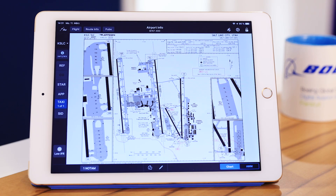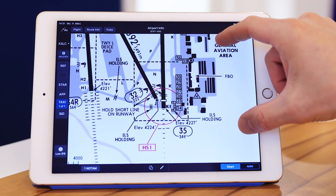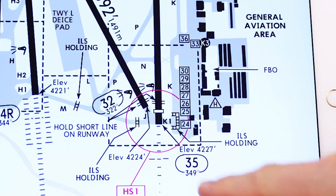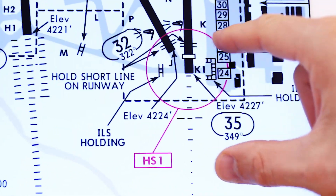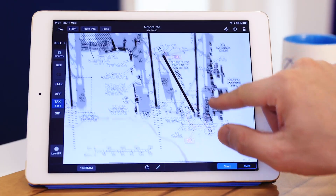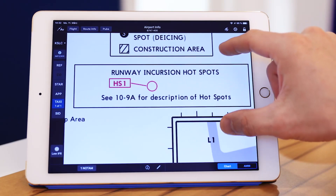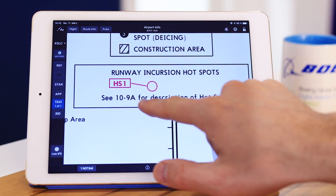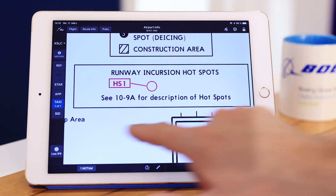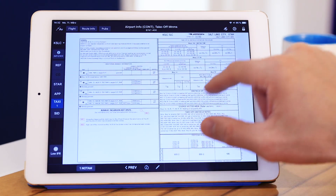Today, a pilot preparing to taxi out would see a terminal chart like this. Before following the clear taxi route to the runway — in this case runway 35 — they need to be aware of particular taxiway locations like the hotspot marked here in red. But to find details on the hotspot, the pilot needs to search the entire chart. In this case, the pilot even needs to refer to a different chart and search again before learning of the risk of entering a wrong runway.